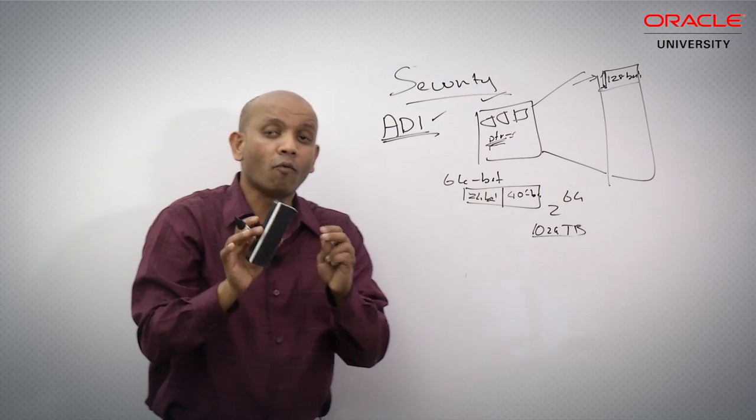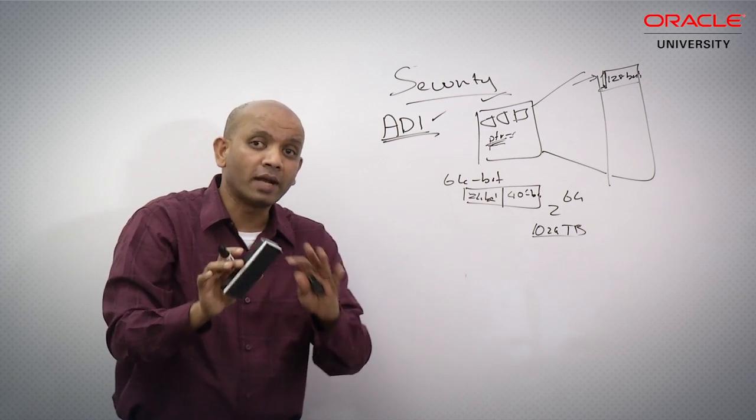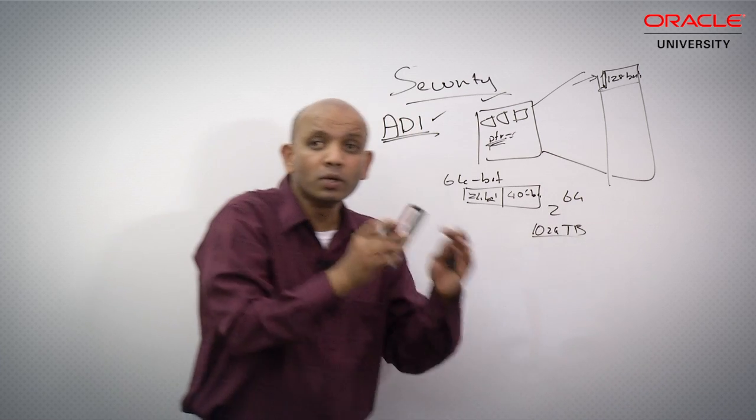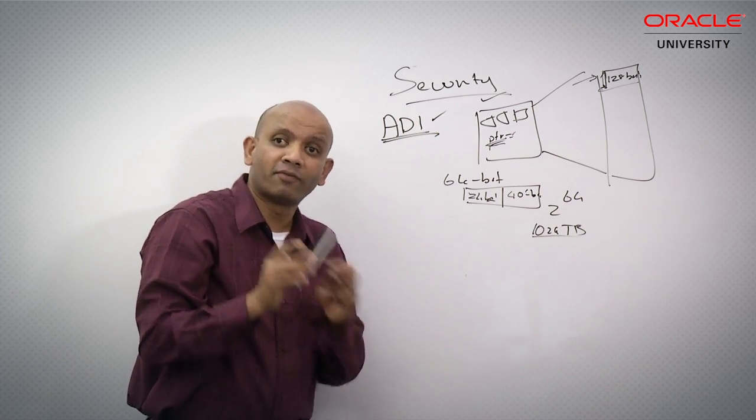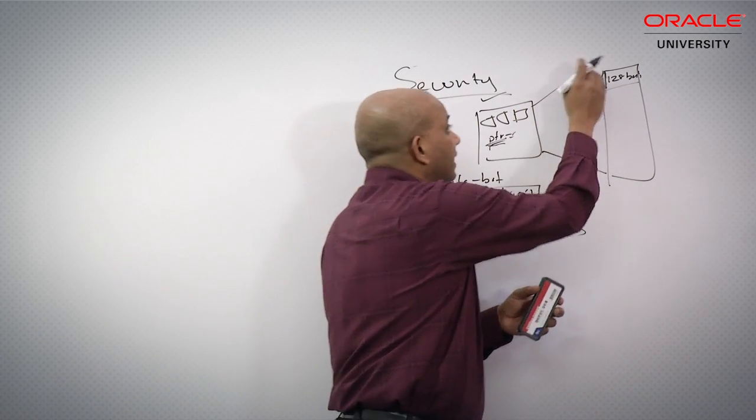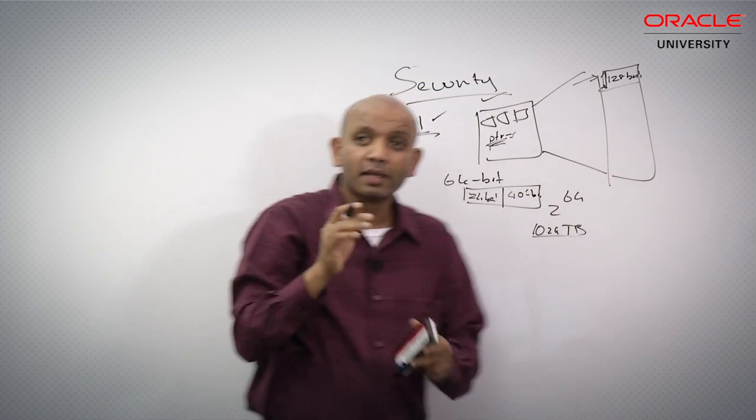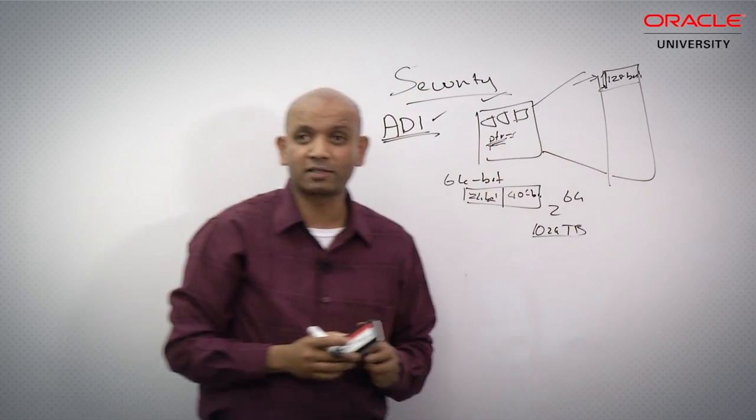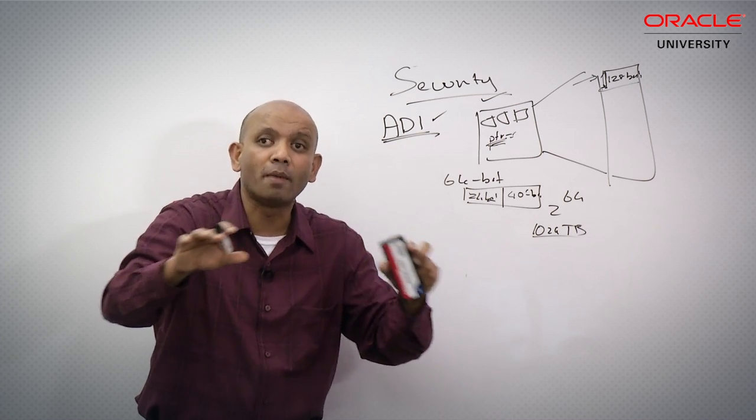Typically people would be very careful to allocate enough memory and use this pointer to only access this amount of memory. That has to be done fully by humans without any computer help. The system is not helping you. You need to make sure your programmer is fed with nice coffee, making sure they're not writing code that is using more than 128 bytes if they have a pointer that only has access to 128 bytes. This is common stuff.